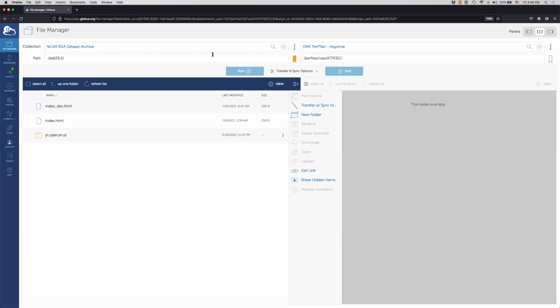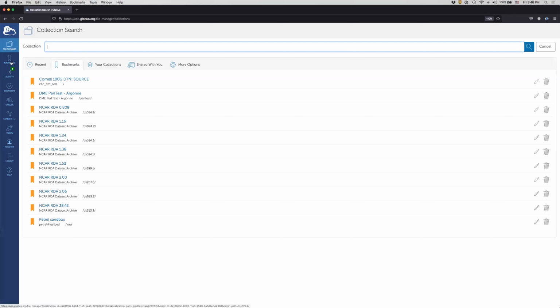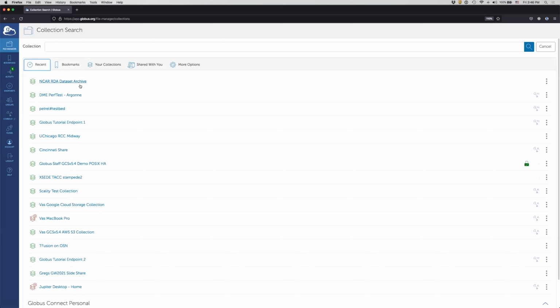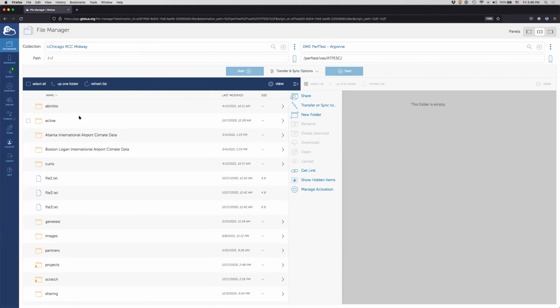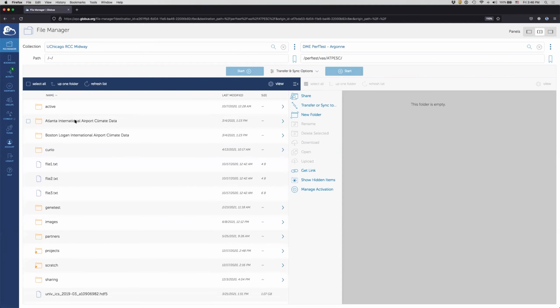I mentioned the ability to share data. So let me actually switch to a different endpoint. I'm going to go to my campus cluster at U Chicago, which is called Midway. This is an HPC cluster on campus, and I'm going to go in there because that's a system that I have permissions to share data from. Not all system administrators will allow sharing. Again, there are obviously institutional policies in place, and Globus doesn't bypass any of those. We simply allow administrators to open things up or keep them closed as they wish.